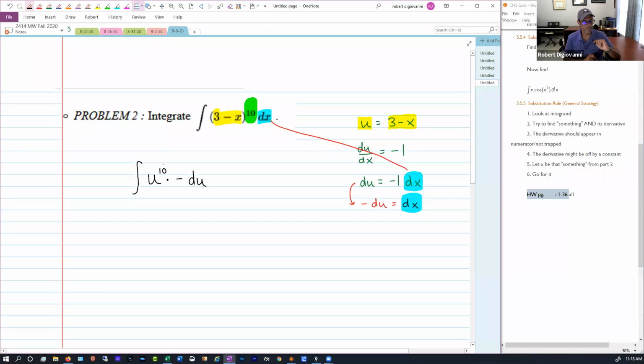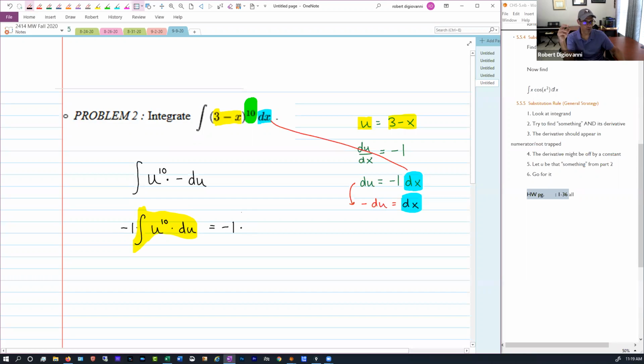That's perfect. Now I'm going to do something here, German. I'm going to take the negative that's there and pull it out of the integral and treat it like a -1, and then just put u to the 10th du. Now you're allowed to do that because I talked about this last time. Just like in Cal 1, if you have a constant in front of a function and you take the derivative, the constant comes with you. When you're doing antiderivatives, it's the same way. So that negative inside, I just decided to pull out as a -1. And then we'll focus all of our attention on this. So now, German, you just have a power function, right? u to the 10th power. So what is the antiderivative of u to the 10th power?